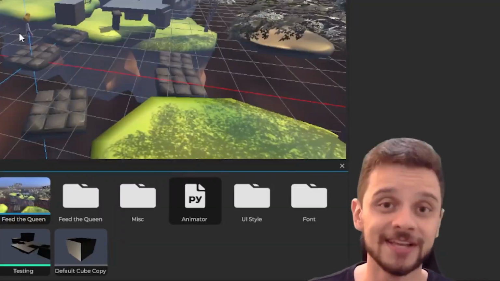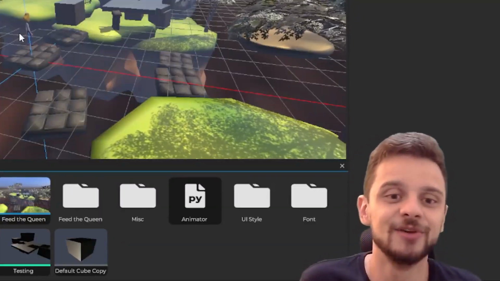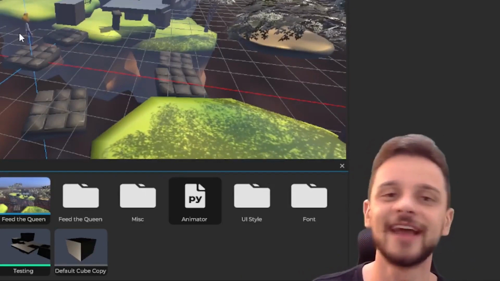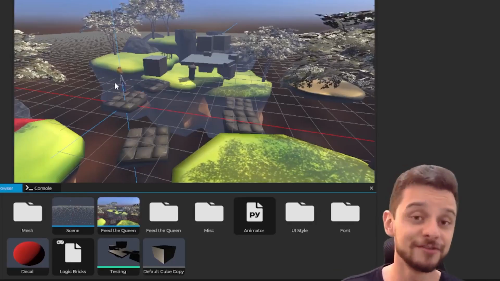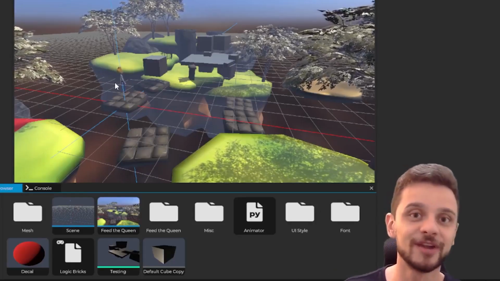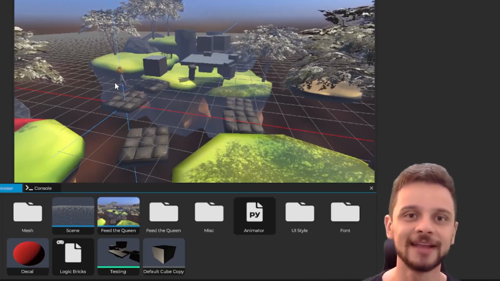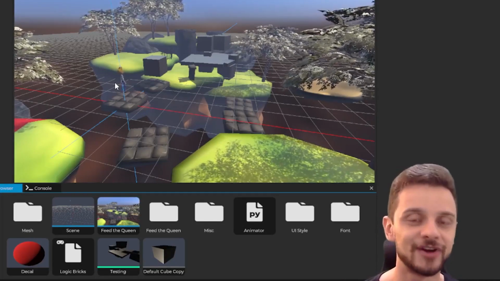Or even worse, let's say that you want to create multiple levels because, well, it's a game, and you create a new scene and add another player and other enemies, and you keep doing that for a while. Well, in the end, we're going to have a bunch of copies of the same thing, and if you want to change anything in the player, in the enemy, or in any other mechanic that is common between the scenes, you're going to have a hard time doing this.